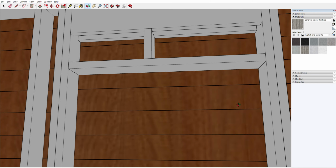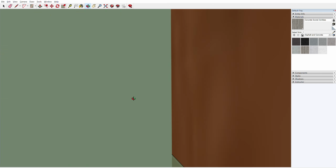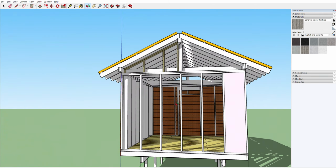Now I need to cut a hole in the siding for the door. I probably should not have created that tongue and groove because it made this process a pain in the ass.